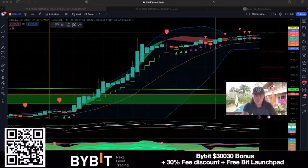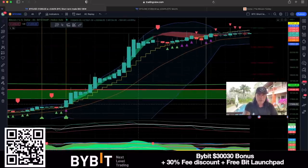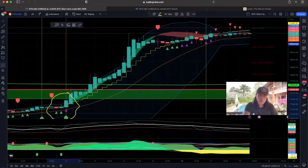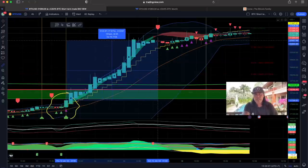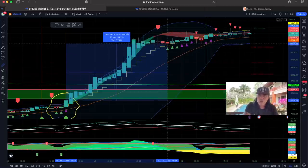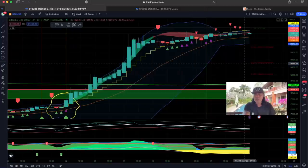Now, on this beautiful setup here, we can see the 4-hour chart, and we can see the BAM BAM indicator again. It was in the 4-hour. It was an amazing call over here. That was a shitload of profit with that BAM BAM indicator. If you're still in it, you could have taken almost 17-18%. If you're still in it, it's even like 20%, but normally we would close the trade over here at 70% of profit without leverage, with leverage way higher.